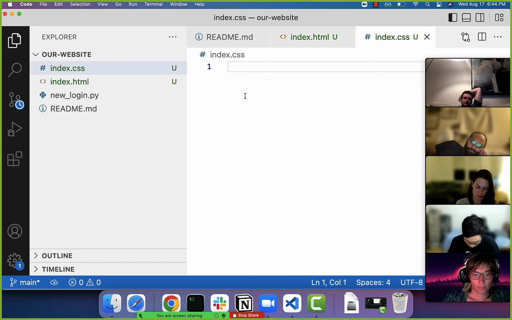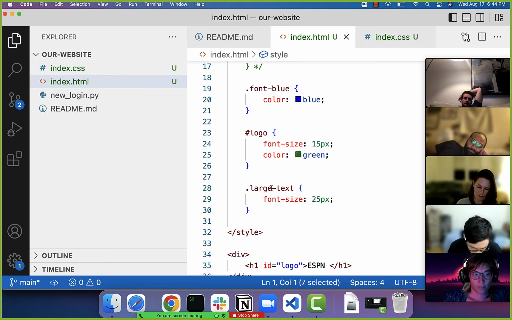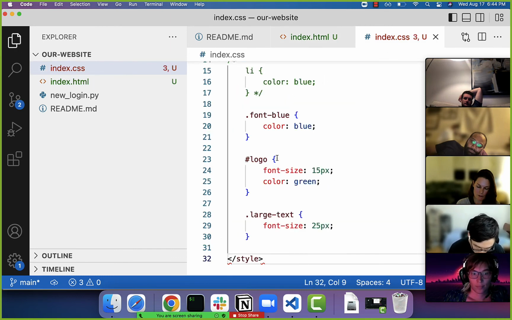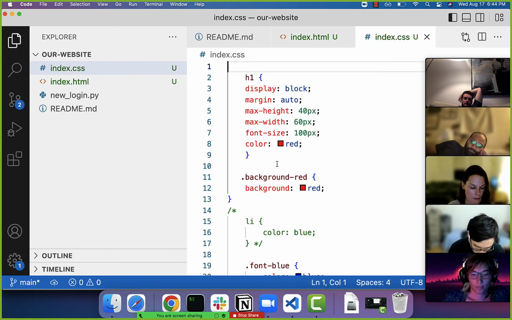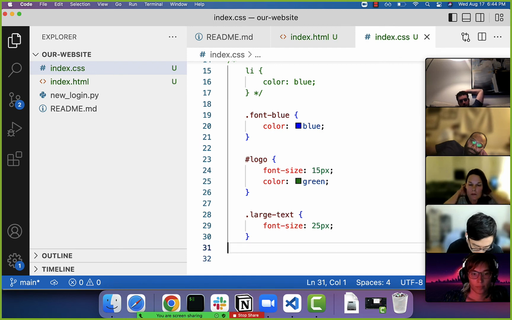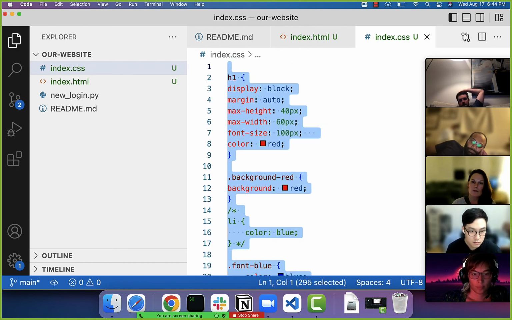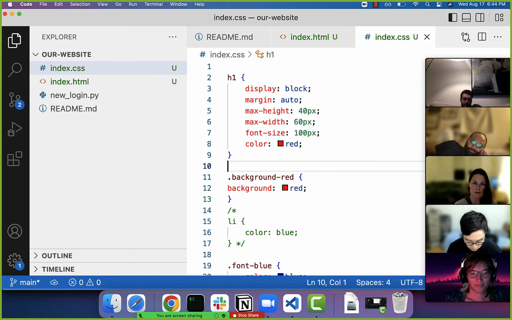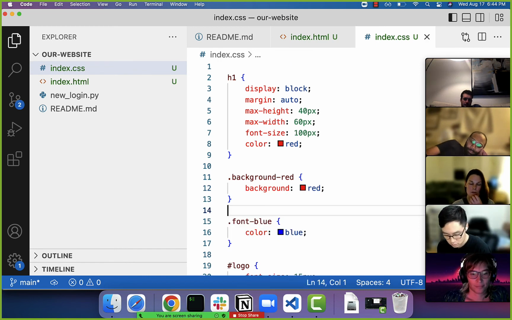Now we'll copy and paste all those styles into here. So I don't need the style tag anymore. I deleted this and the one at the end of the page, and let's unindent these. This is just good practice.